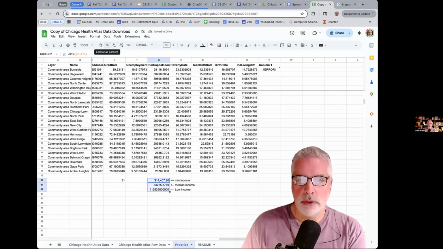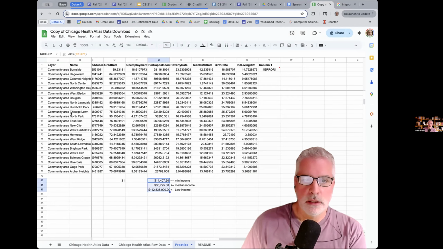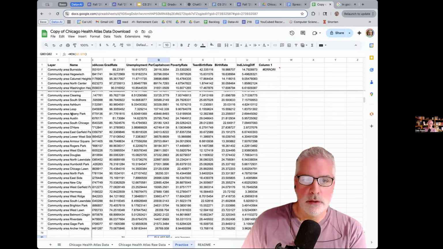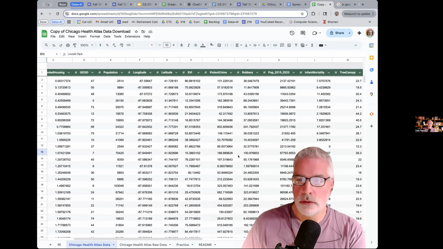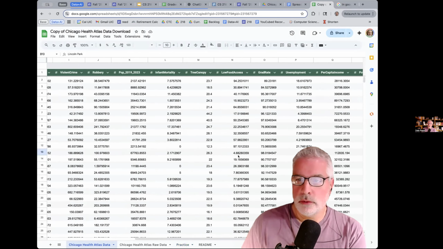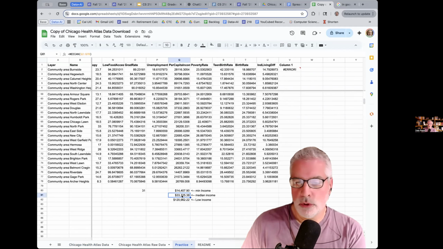Let's say that we want to classify income using an if statement. First thing here, let's go back and fix this. So that was row 13, the income. Let's say Bill Gates moved out. So Lincoln Park, this income, but I don't remember what that was. I want to do undo all the way. But fortunately, remember, we made a copy. So I'm going to come over here, Lincoln Park, go over to the income value. Where was it here? Per capita income for row 13. Here it is. Copy it, come back over here, paste it, and we're back at 41,000 probably down here. Oh, so this is median. Now we could go back to average if we wanted to.